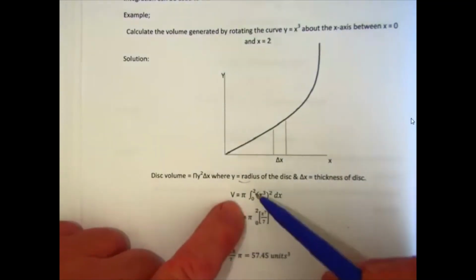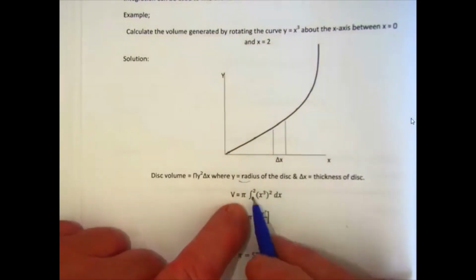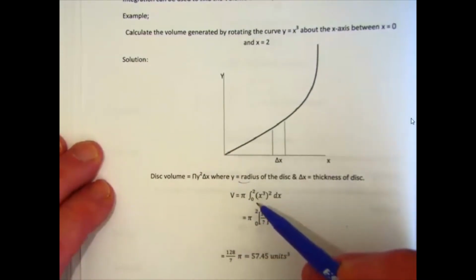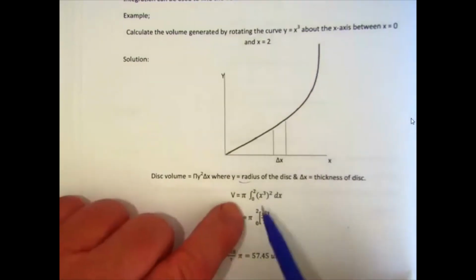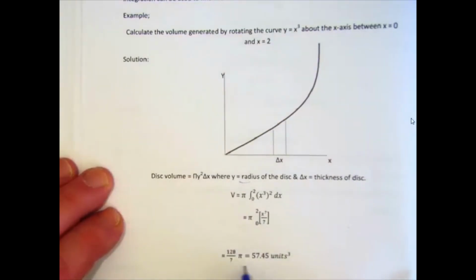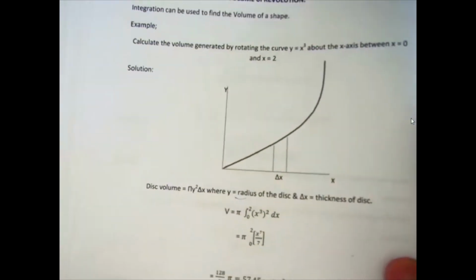So we write this out by saying the volume equals pi, which is a constant anyway, so that comes out. Integrate between the limits, and we were told it was 0 and 2, for the function y equals x cubed. Now, because this is r squared, it has to be y squared. So this is x cubed squared. We square this and it becomes x to the 6. Raise the power by 1, divide by the power, and it's x to the 7 over 7. Put your numbers in and multiply your final answer by pi, and it'll give you 57.45 units cubed for the volume. Now that comes up sometimes. You may be required to work a particular volume question out.